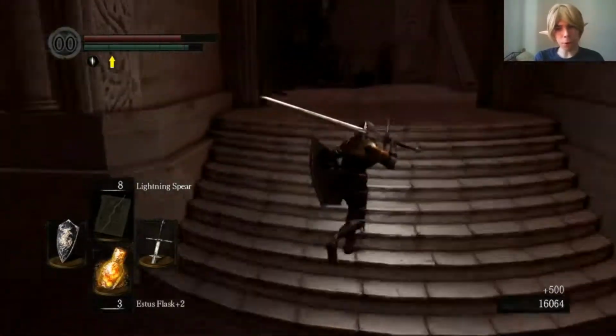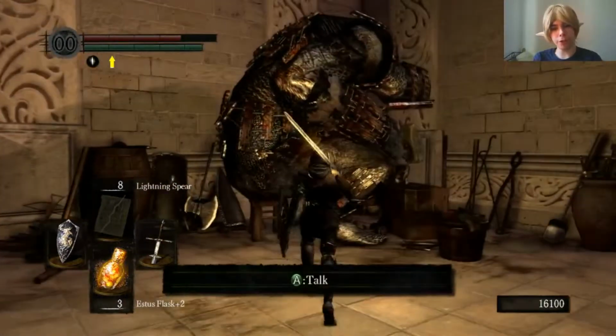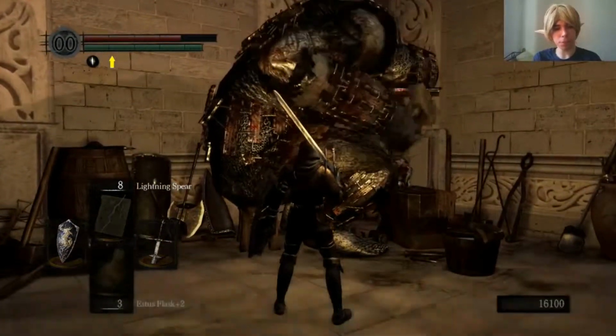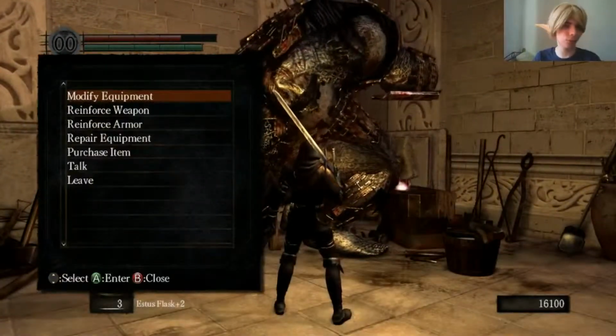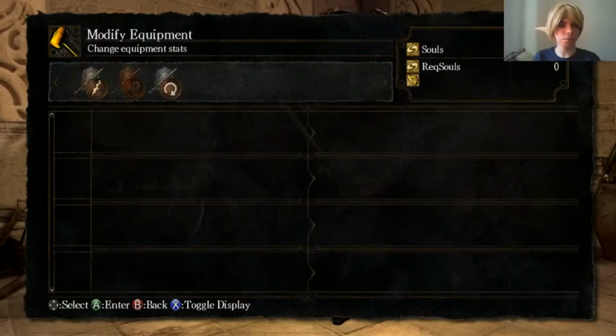So, they're all dead. Now, you'll notice we have this good fellow here. Now, he's like Andre. He's a blacksmith. So he does item forging and so forth. You can modify your weapons.